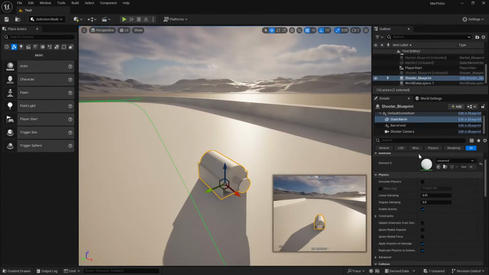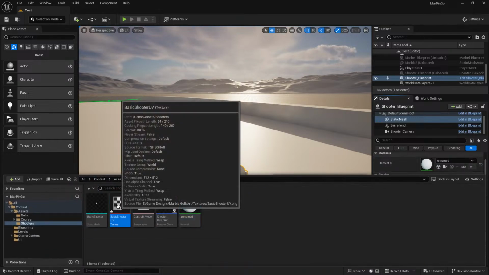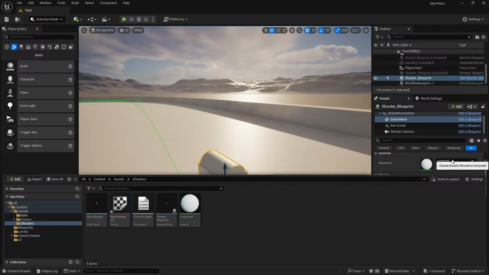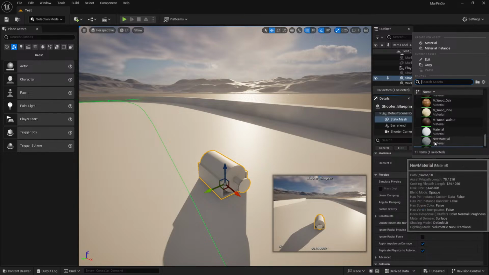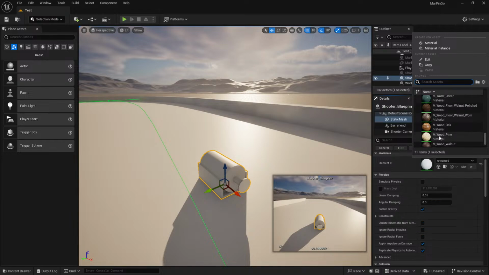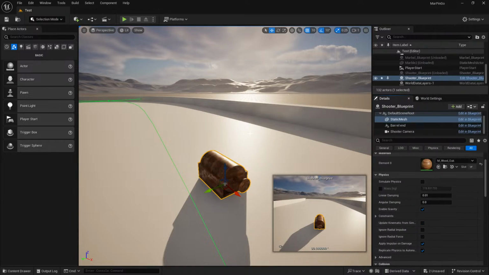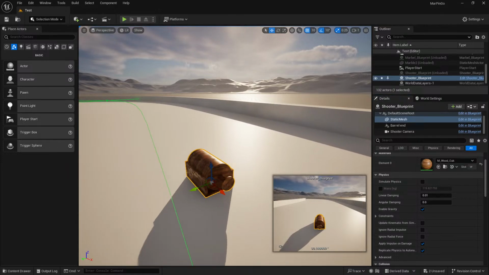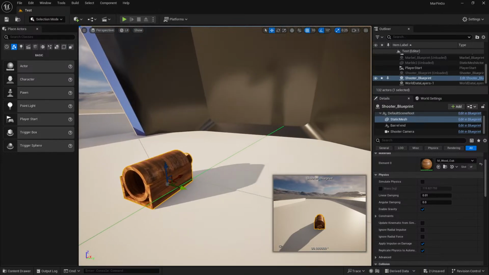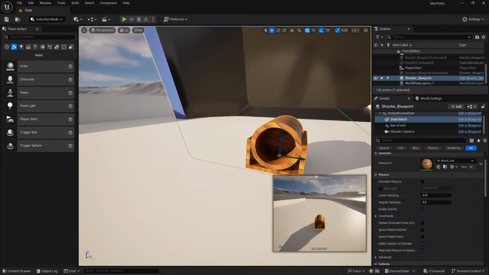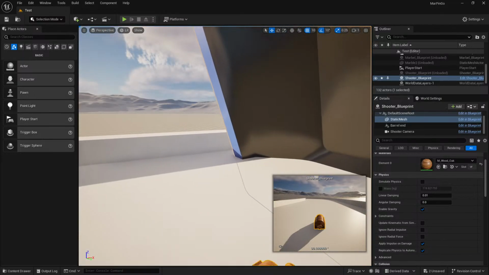Nope. Well, we could just do this. There we go. As you see, it has material on it. Not too bad. Could be a lot better though.